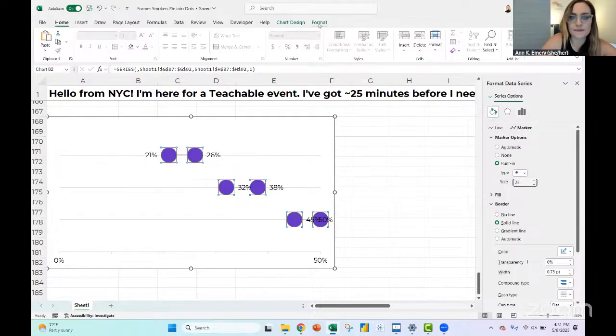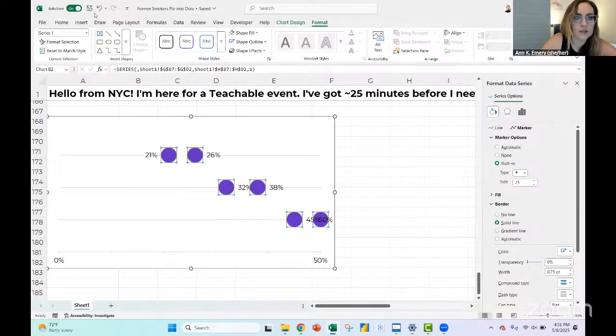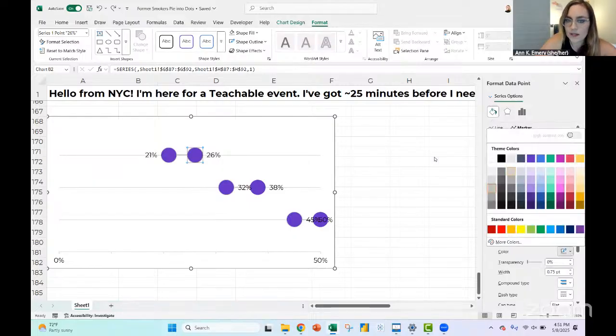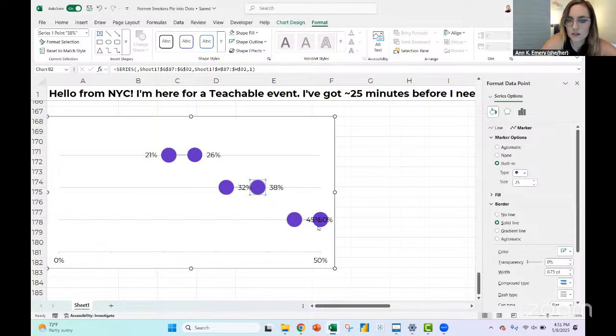White outlines always help. White outline on the dot. Marker, borders, white.